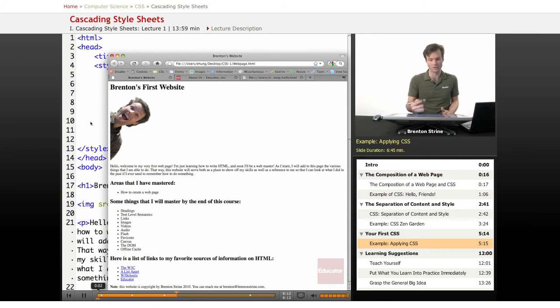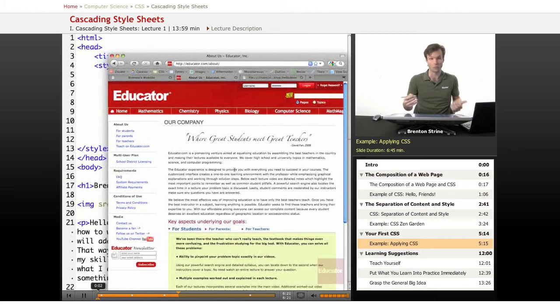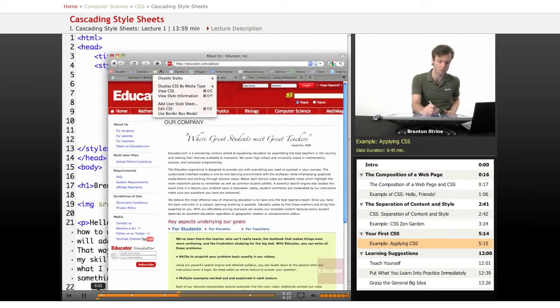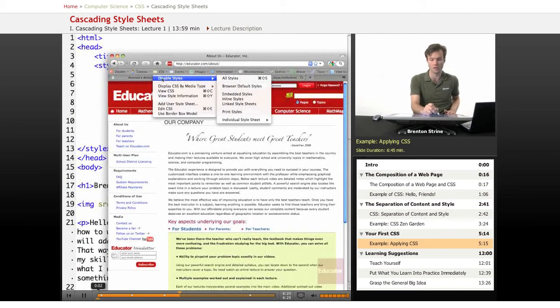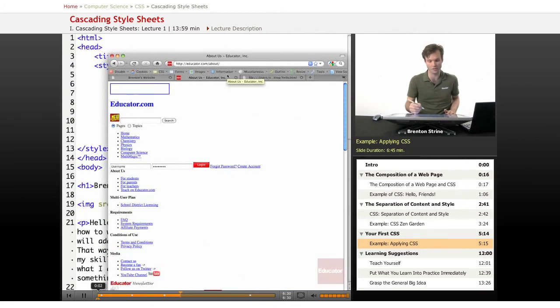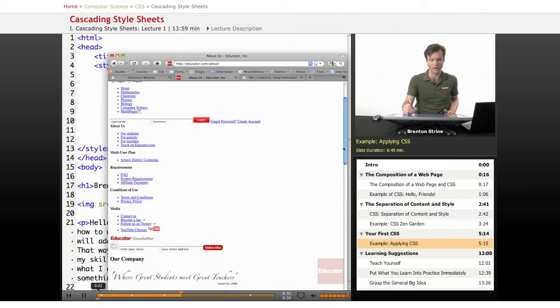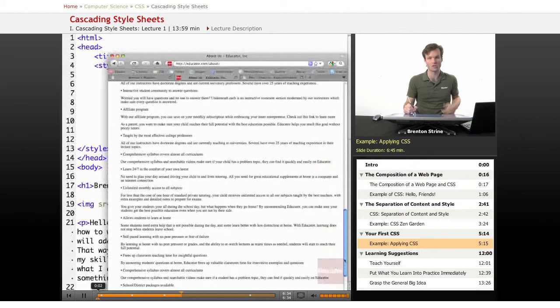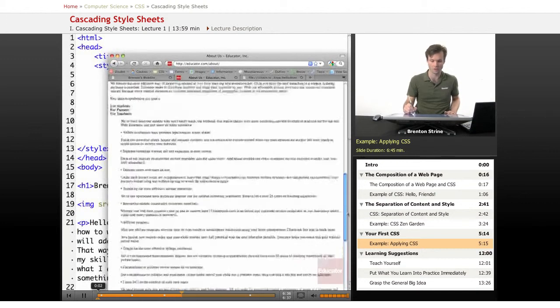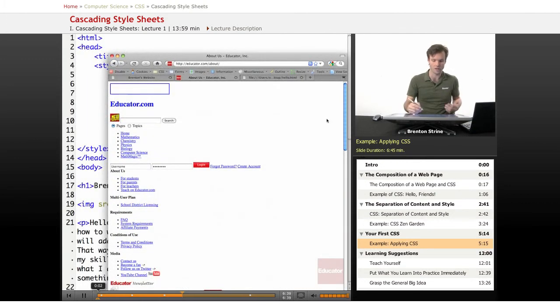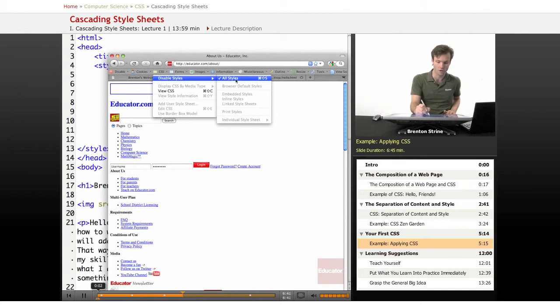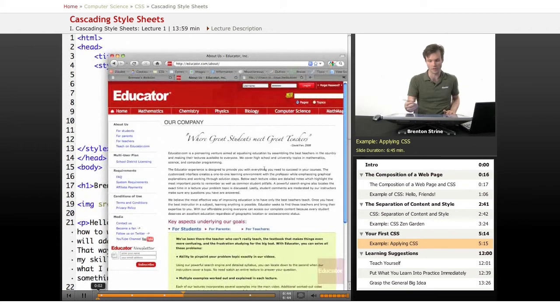When we add CSS, it's going to style it up a little bit. So for example, we've got some style right now. This is what Educator looks like with all of its style applied. If you were to remove the CSS, this is the web developer toolbar. You can click on CSS and go to disable styles, disable all styles. This is what Educator looks like without any style applied at all. This is just the plain HTML, just the content. So it's still somewhat usable, but all the style is gone. Now we're going to add it back in, and this is what it looks like, okay?